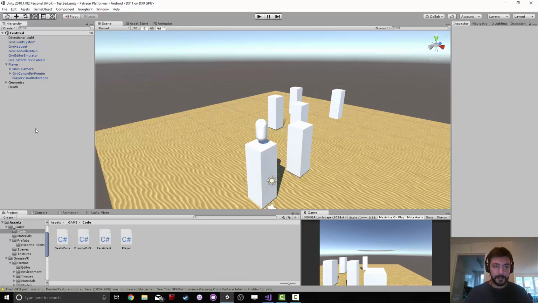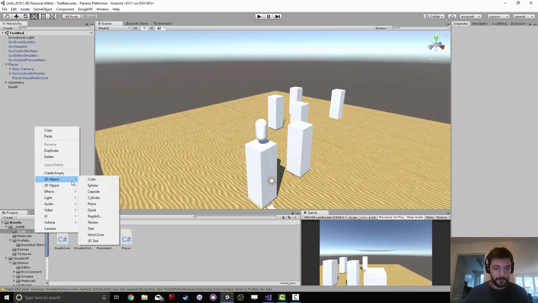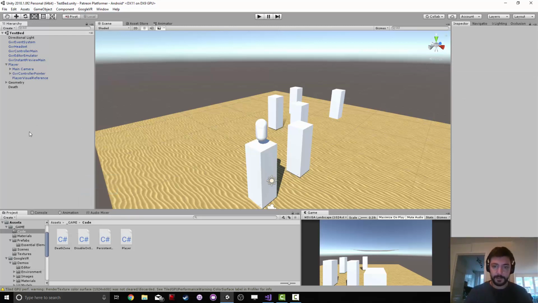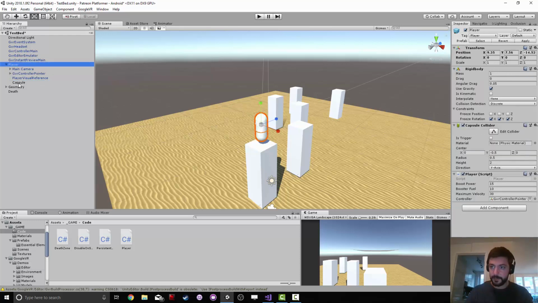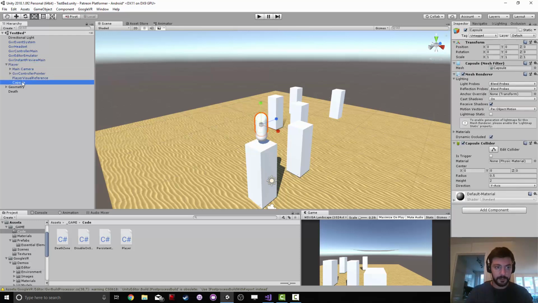And I also want to make a new object, which is going to be our capsule. It's going to just be a capsule. Oh, of course I need to wait for it to compile, but there you go. That's a good capsule. Just gonna parent it with the player and zero it. Right? Okay, so this is a bit of an issue, like the player is gonna be always on top of the capsule. Well, just below the capsule actually.